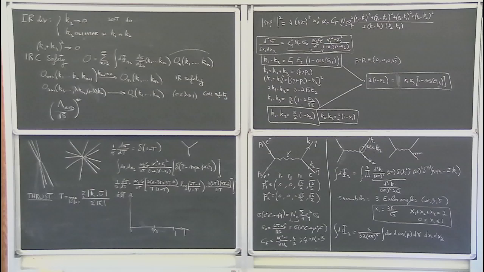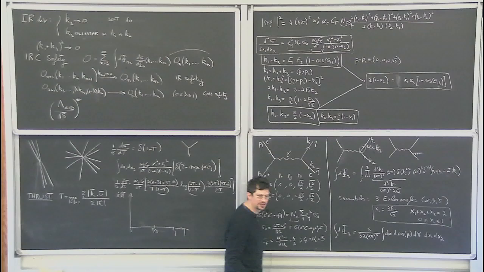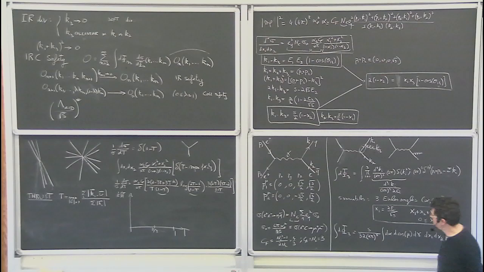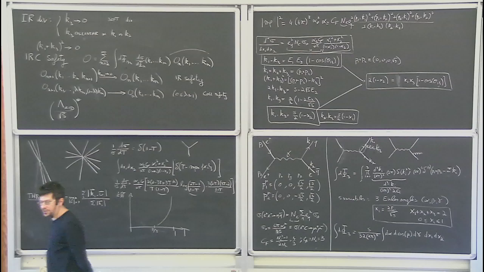What's dangerous here? Don't look too far. Again, I told you this is a simple lecture. T equals 1. If you start getting too close to t equals 1, you get 1 minus t, you get log of 1 minus t. That is becoming delicate. So this means that this distribution, if you go close to t equals 1, starts diverging. Even if you try to plot 1 minus t times d sigma dt, you still get a logarithmic divergence.